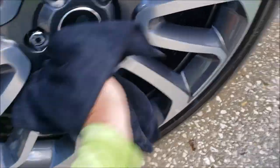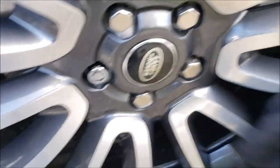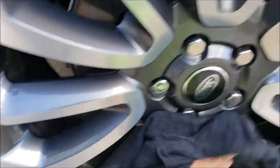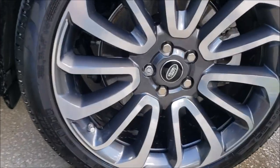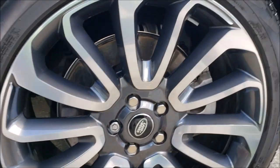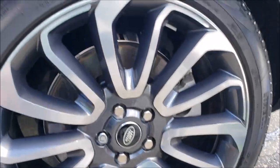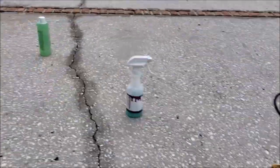All the other soaps on the market that I've tried — I've done extensive testing on whether or not they break down the debris and contaminants bonded to the paint that don't come off in the wash, thus making it easier to clay because you won't be unbonding as many contaminants. This strip and prep is amazing because when you're spraying mud with it, it breaks down mud really fast and easy, but when spraying it directly on a surface it will strip that surface of sealants, waxes, and whatever else is on there. You can see I've washed the whole wheel face — nothing to it, cleans up just fine, no residue.